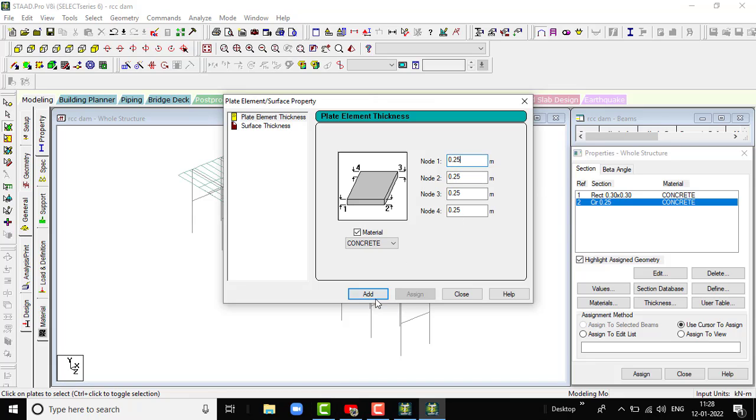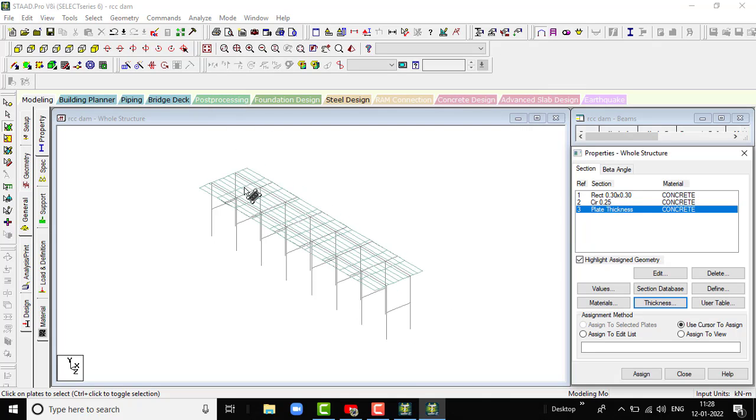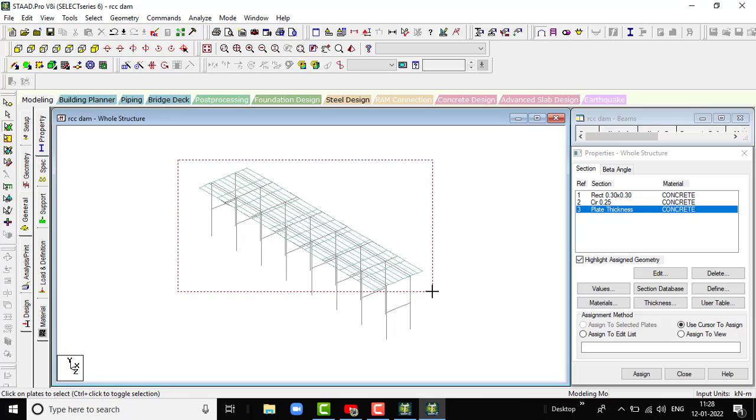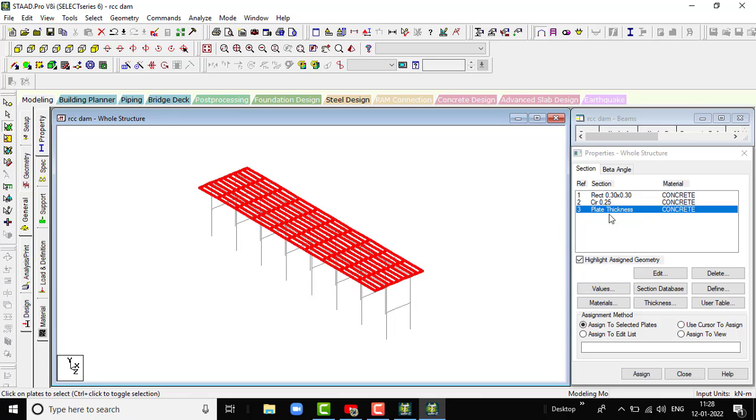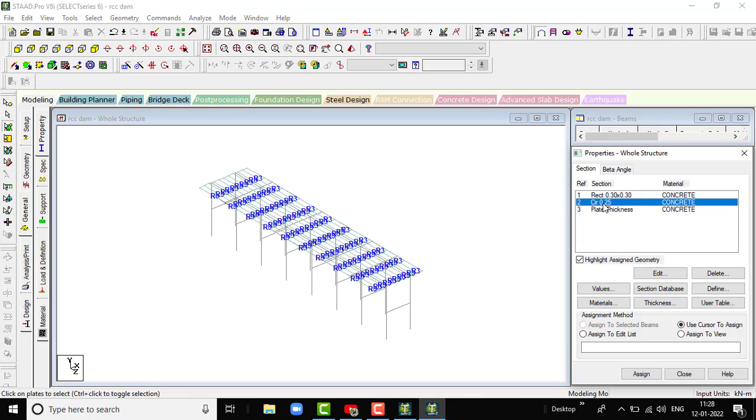Click on add, click on close. Okay, so we have to select the plate. After selecting the plate we have to assign the plate thickness. Click on assign, click on yes. So it has been assigned. Next we have to assign this one. We assign the circular column. For this, only the bottom surface will be going for the circular one.